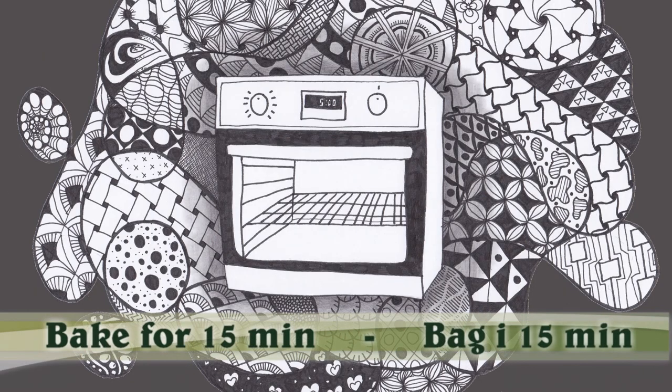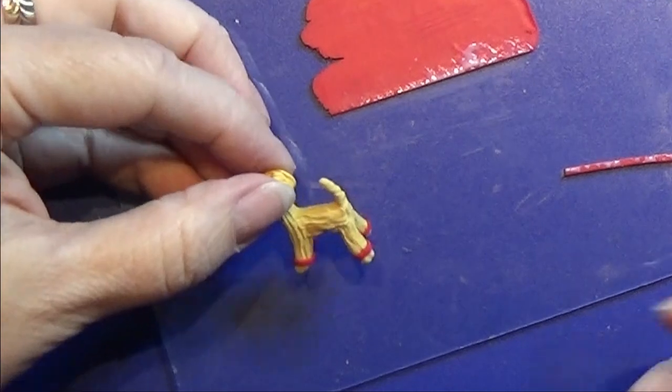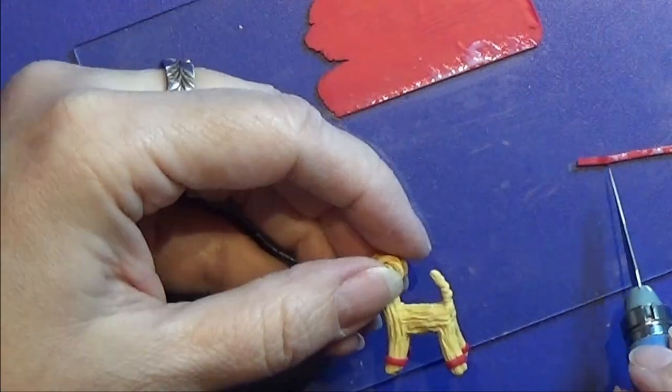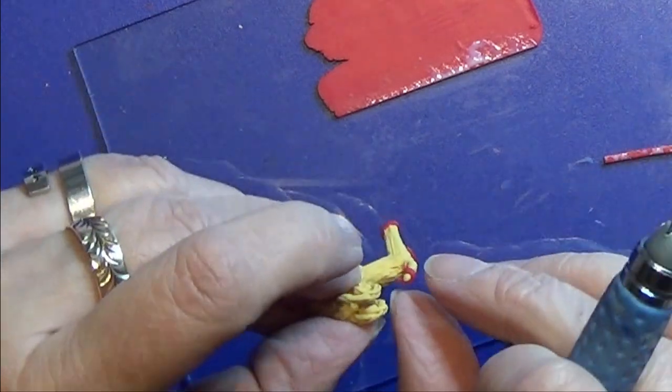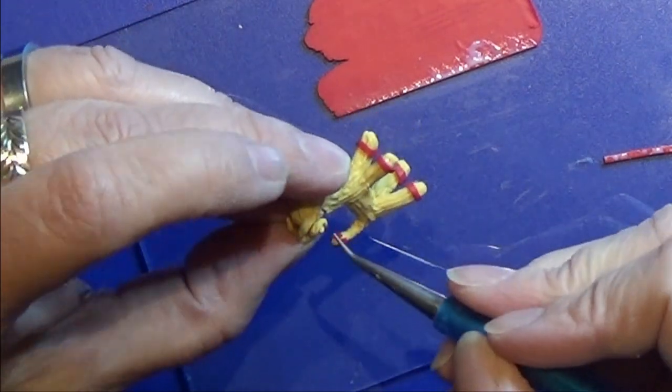And I am baking the goat quite a lot to make sure that I don't ruin anything that I made before. Then I place a tiny ribbon around the tail and the snout of the goat.